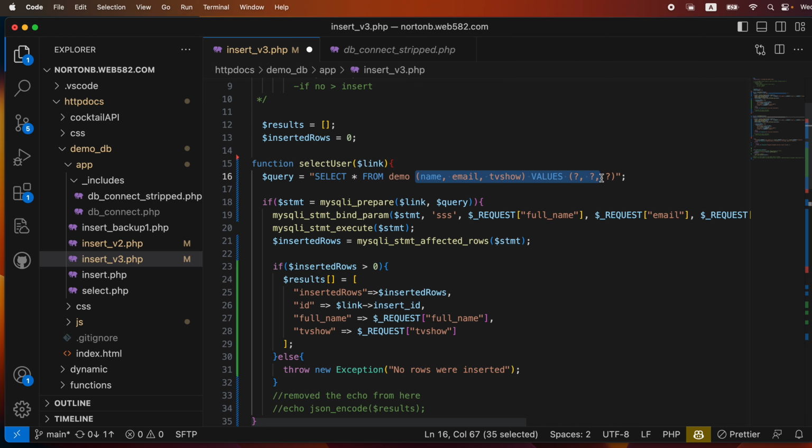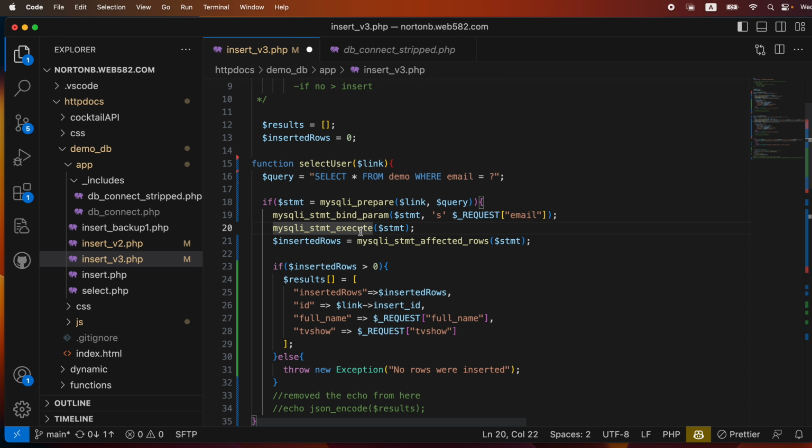So we're going to get rid of all of this and put in a where email equals, and we'll put in a placeholder. So using prepared statements, we're using the placeholder, and then we have to prepare the statement, obviously, and then bind the parameters. But we only have one parameter we're binding, the email. So we'll get rid of the two other strings here. We'll get rid of full name, obviously keeping email, and then getting rid of TV show. All right, so we're binding that one parameter.